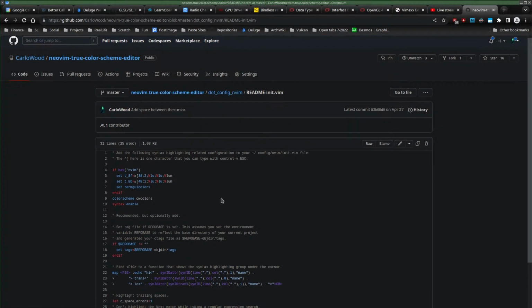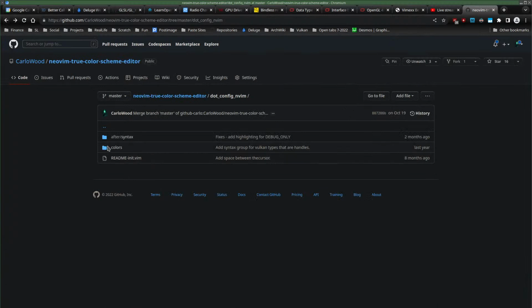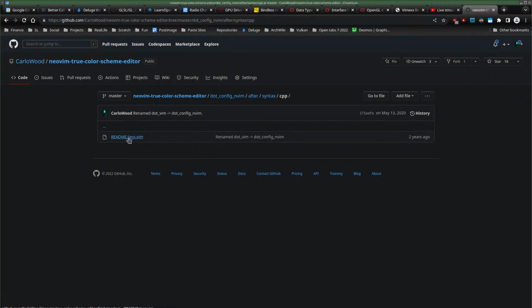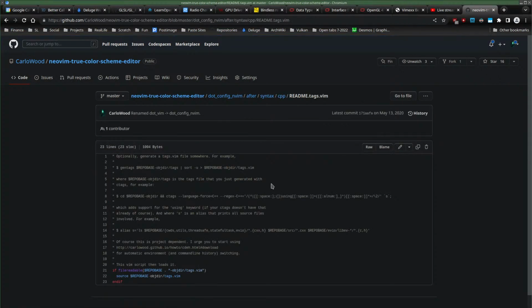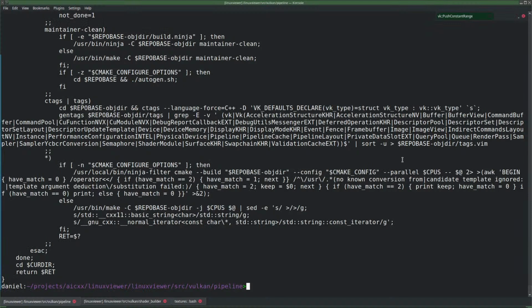Sorry, it pointed to after syntax cpp vim. I forgot, damn it. Readme, this one. That's the readme that I was referring to. So optionally generate a tags.vim file, which I do here.